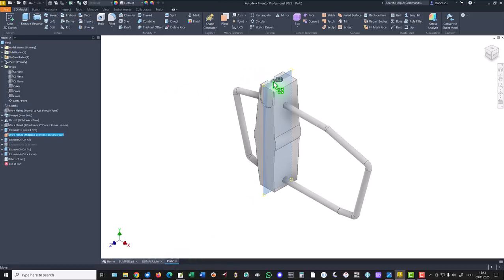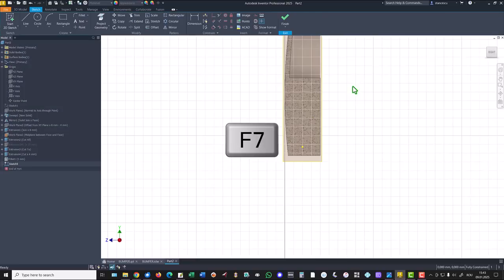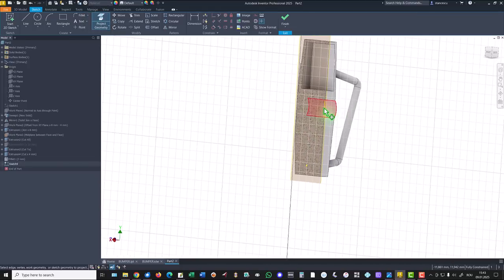We select this plane for a new sketch, F7. We project this arc to have a center.